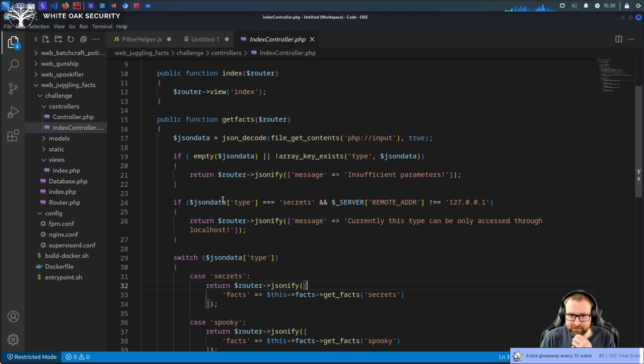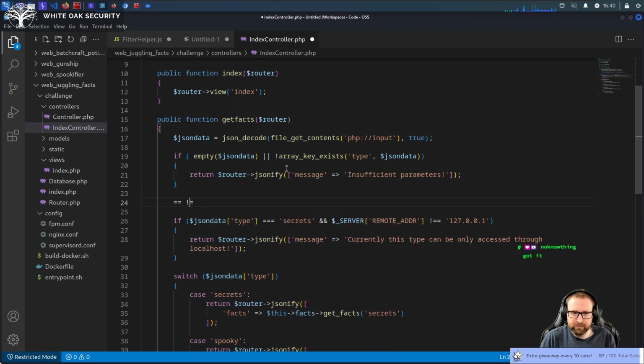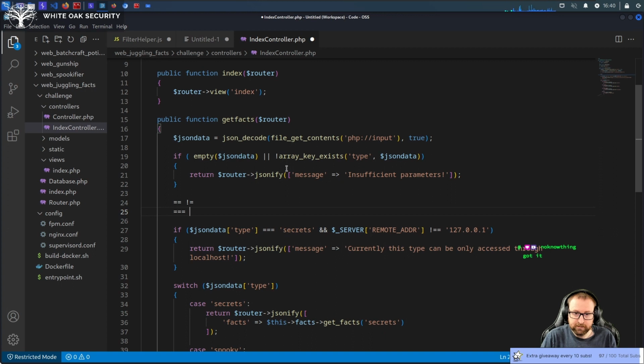I imagine what we're supposed to have to do. I mean, we have to bypass this. No, this is basically the same. So this triple equals is a strict equals. Exclamation point double equals is a strict not equals. All right, because you have equals equals and not equals, they're the loose types. Triple equals and exclamation point double equals are the strict ones, because the opposite of equals doesn't have a double equals, it has an exclamation point and equals.